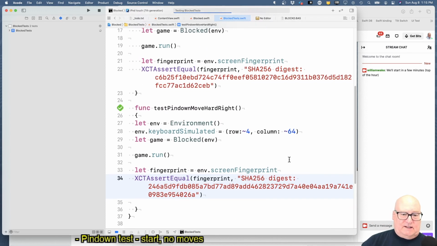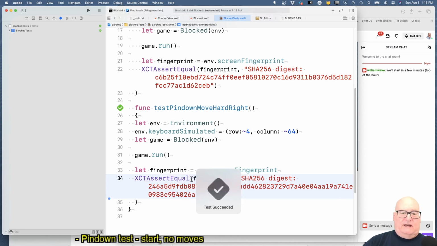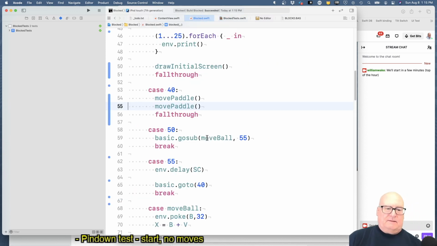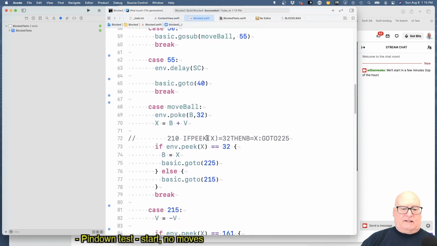The second case, we set up the keyboard to simulate moving the paddle as far right as it could, and then took a screenshot at the end of the game. And again, we got 24/6, A5D, and so on. So we've just done a very minimal pin down kind of test. This one forces at least something to happen in the keyboard area. It's probably not an ideal set of tests.